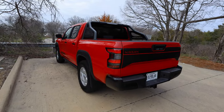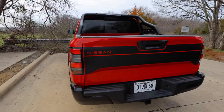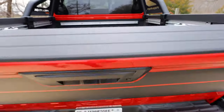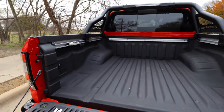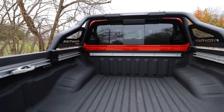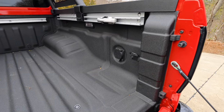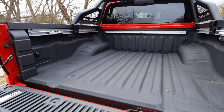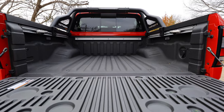Let's take a look at the truck bed. The Frontier can come with a five-foot bed like this or a six-foot bed on the SV long wheelbase or on a king cab, but this one has the five-foot bed. This is a locking, soft-damped opening tailgate, and we've got a few extras in here. We've got Nissan's Utilitrack system as an option — the sport bar fits right into that. You've got Utilitrack tie-downs that you can move all over the bed, fixed tie-downs in each corner, and even LED lighting on each side. It's a nice bed for a small bed, and compared to last generation, the bed height was raised about an inch and a half.